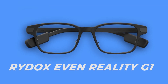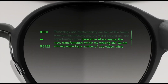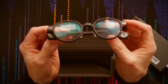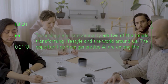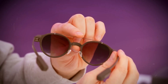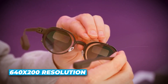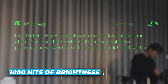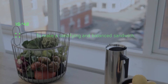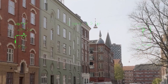Number three is the Even Reality G1, which is the best for discreet AI use. Not everyone wants a giant floating screen or camera lenses staring people down. The Even G1 glasses take a totally different approach — minimal design, subtle display, and smart features that quietly fit into your day without demanding attention. At first glance they just look like regular frameless glasses, but tucked inside is a micro-LED display with 640x200 resolution, 1000 nits of brightness, and a discreet 25-degree field of view. It's meant for glanceable info like navigation, translations, or notifications — not watching Netflix, but perfect for staying connected without pulling out your phone.